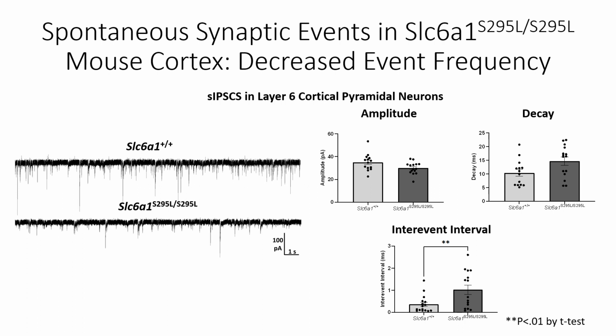What you can see here is, first I looked in cortical neurons. This is layer 6 somatosensory cortex. That's somewhat relevant because I was comparing my research to Dr. Kavanaugh's research, for instance, and maybe he'll talk about it later. Comparing a homozygote S295L to a wild type, I didn't see a difference in the kinetics, in the amplitude or in decay. But what I am seeing so far is a change in the inter-event interval. The events are less frequent, so you have fewer synaptic events in these homozygotes.